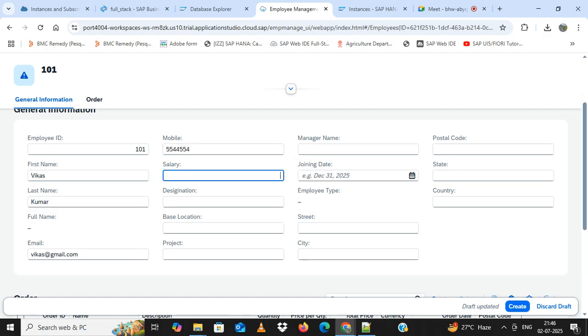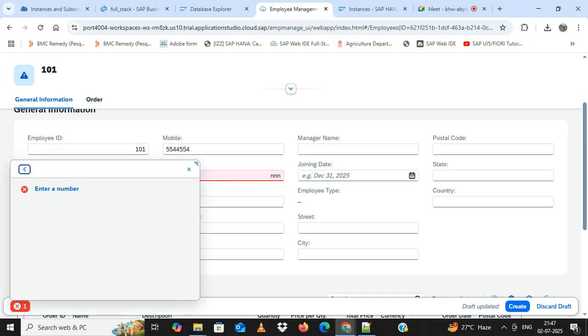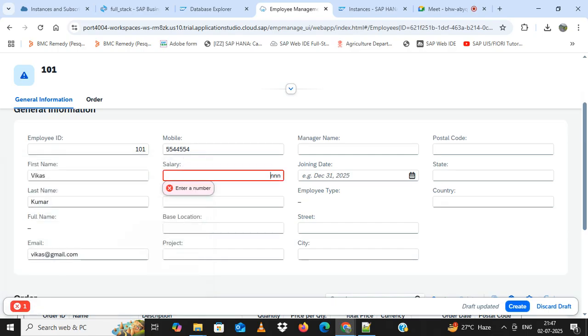So that's the beauty of validation. Okay, now salary, let me pass something, right? See, salary is decimal, now I am passing a string. Now let me click, can we see guys? So here this automatically is coming, right? Enter number only. So that is being handled by the framework only, we are not doing any logic here. Okay, so it's a smart Fiori element. Okay, so here let me pass salary like something like that. Okay, can we see, based on the data type, even formatting is happening. We have not written the logic. So again that's the beauty.